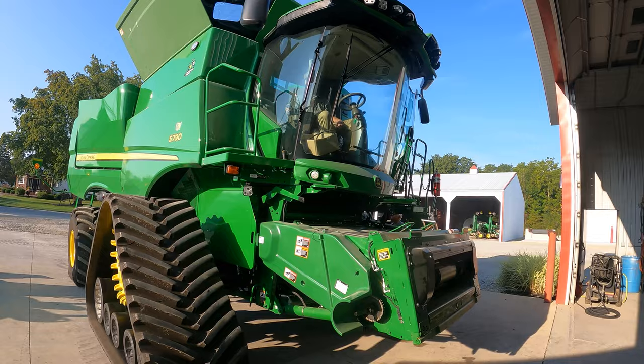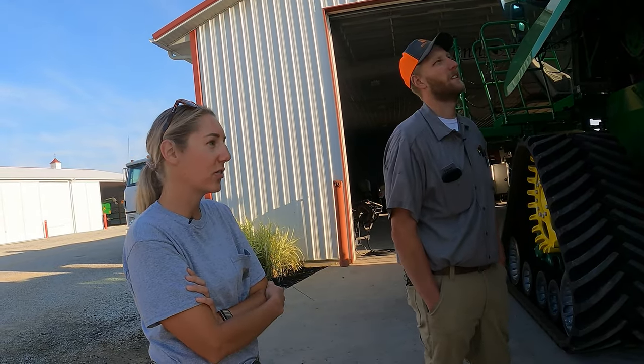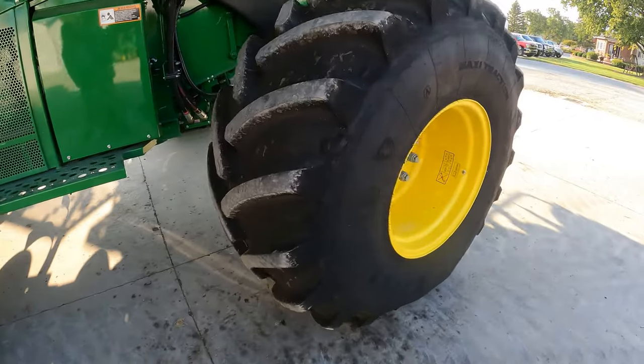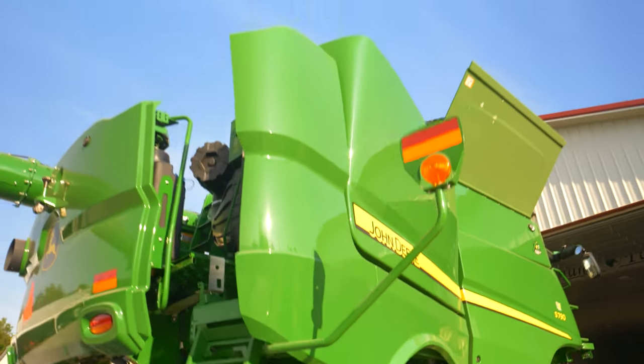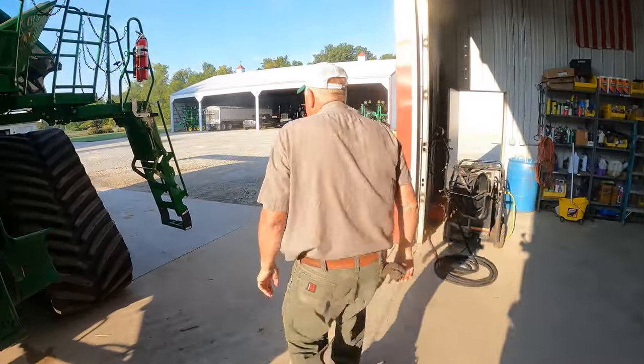Got to pay the bills, so as many bushels as we can get, making sure the guys can get everything dialed in, and we're in the grain carts making sure samples look good as well. All the hard work, it always seems like we just planted yesterday, but all the hard work that's went into maintaining that crop throughout the year is coming to an end, and it's gonna be really exciting to see how we end up.